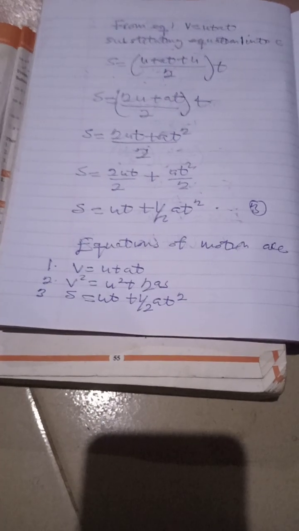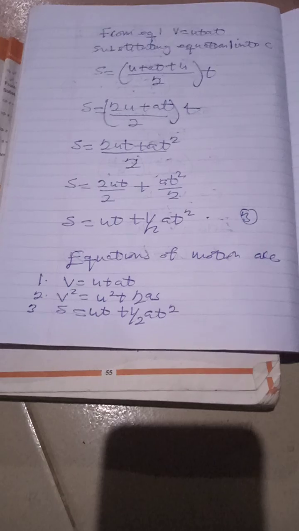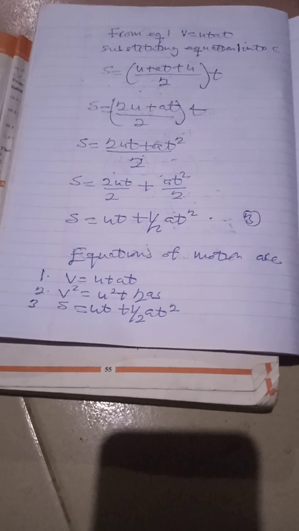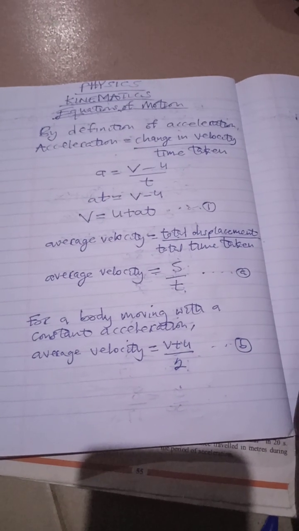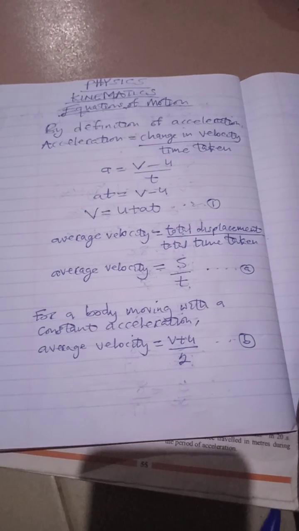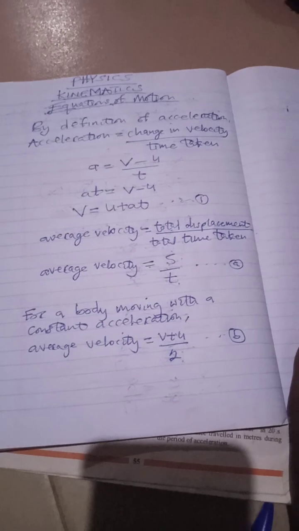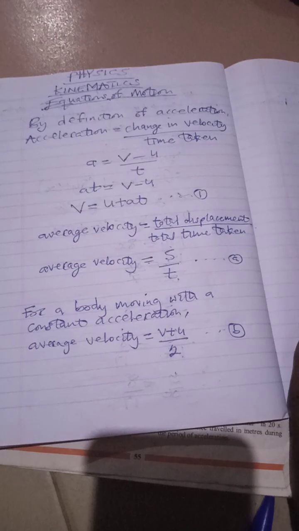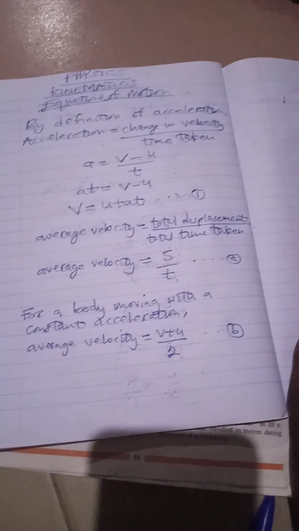So whenever you have been asked to prove them, you're supposed to do them accordingly. So now I'm going to show you from equation 1, equation 2, equation 3 how we did it, right? So we started from here where we talk about acceleration. We're able to get the first equation of motion from the definition of acceleration, change in velocity over time taken. So a equals v minus u over t, right? Then making v the subject, you're able to get the first equation of motion.